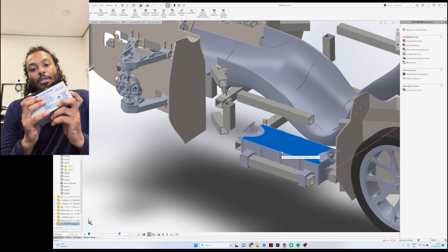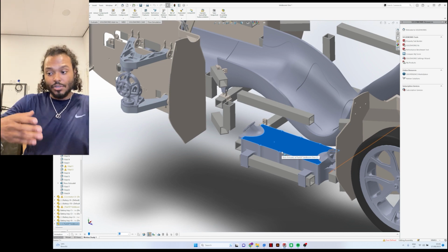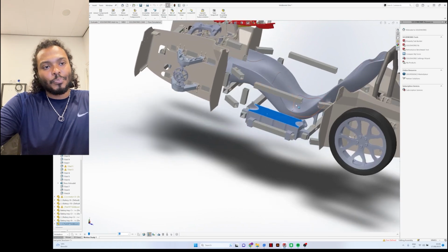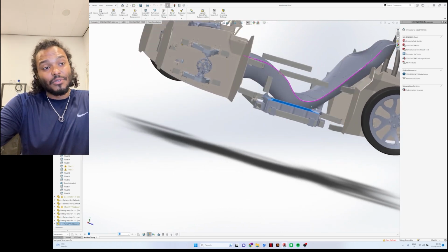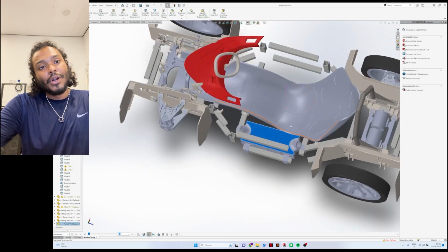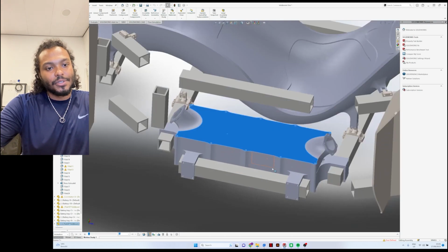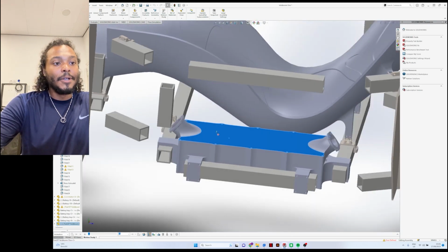So we also want to keep that very low and centered in the car, especially with the center of gravity of the driver also being right here. So this will be the heaviest part of the whole car assembly, basically. That is why we wanted to maintain the batteries in that position.